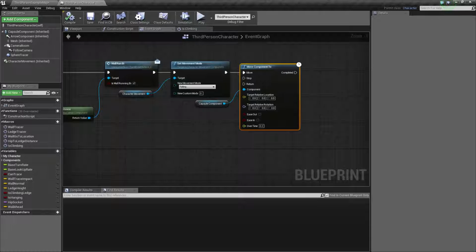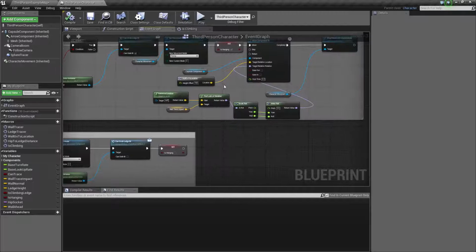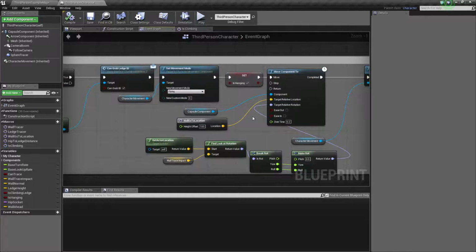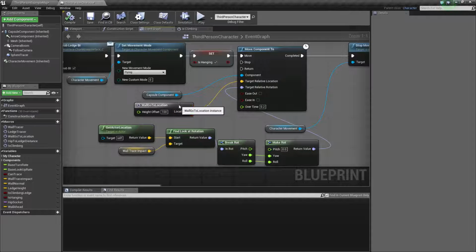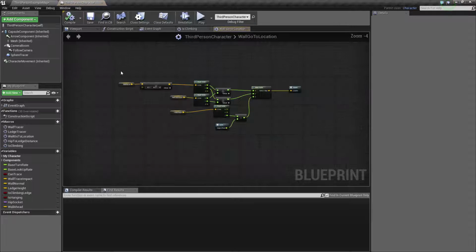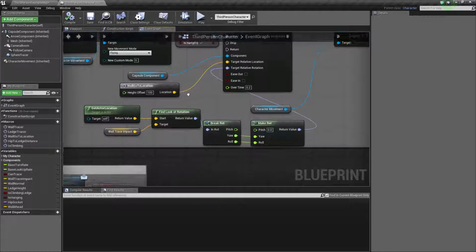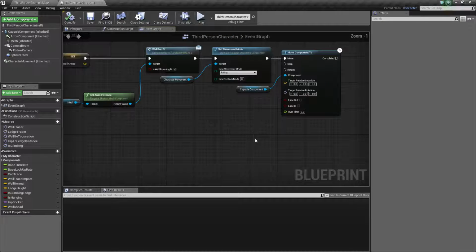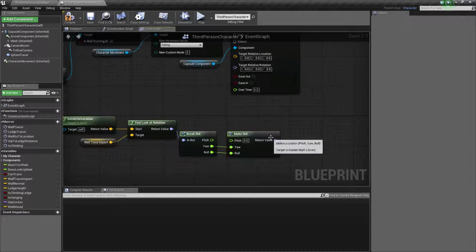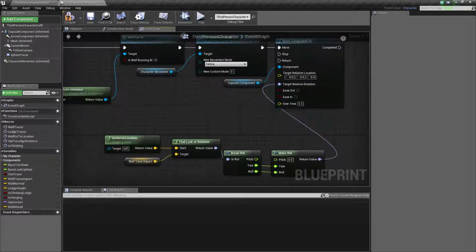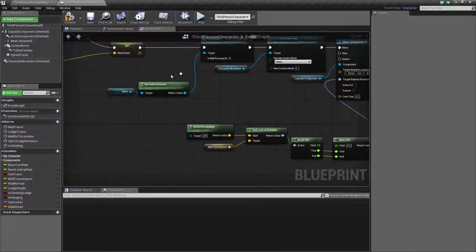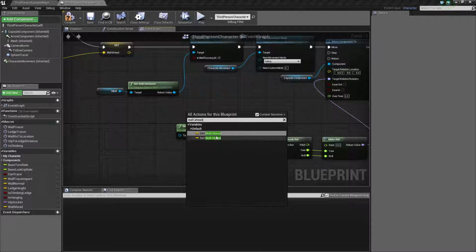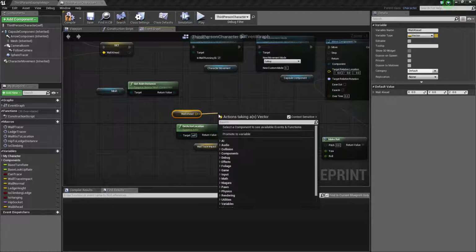Okay, then we need to get the wall start location. What we can do is go back up to the grab ledge section here, and we can just open up the wall go to location and copy this. Oh no, don't copy that, I'm lying to you. But we can get this rotation from there, and we can use that again and plug it in. Okay, so we need to get this wall ahead that we set there, get wall ahead and break it up.